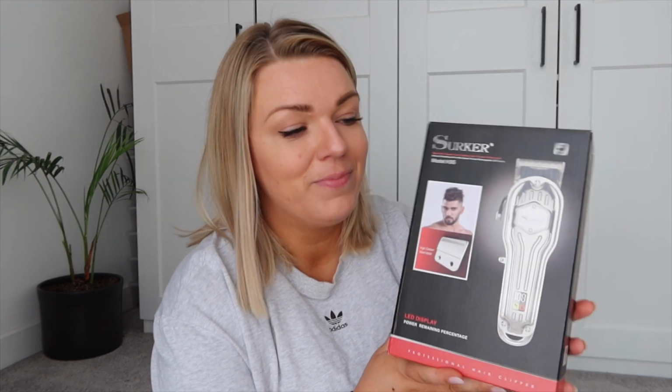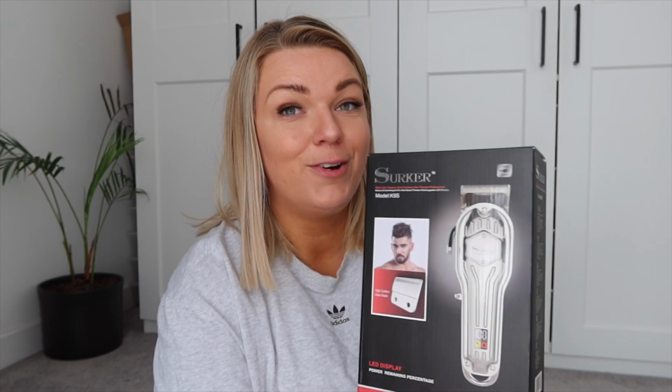So Liza shared these. I got them and I actually liked them so much. I bought 2 of them, one for Steve and one for our dogs. So I actually use these on our dogs as well because genuinely for the price, I thought they were so good. I already had clippers for our dogs. They were just cheapy Amazon dog clippers. And I've always said they're okay, but they're not amazing. I've since given them to my sister. But because our dogs have quite thick, fluffy hair, they just weren't really cutting it.